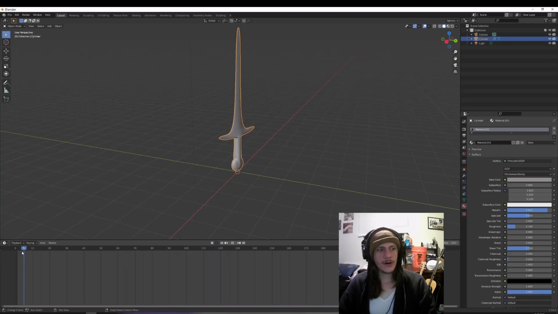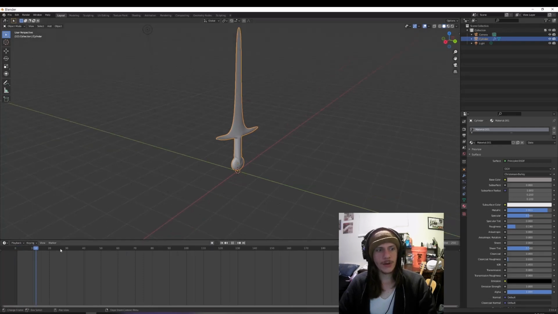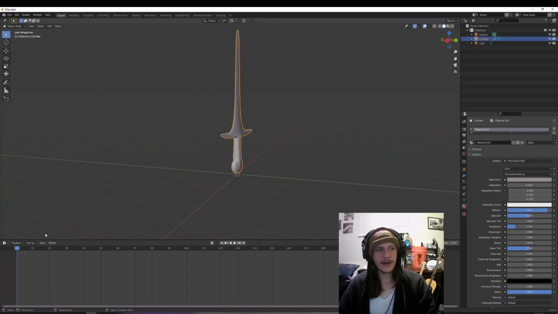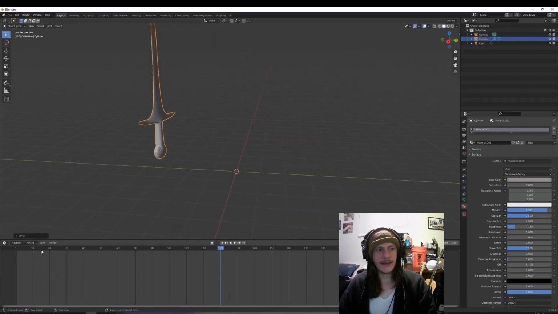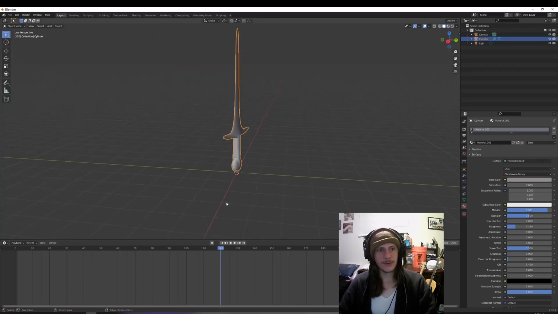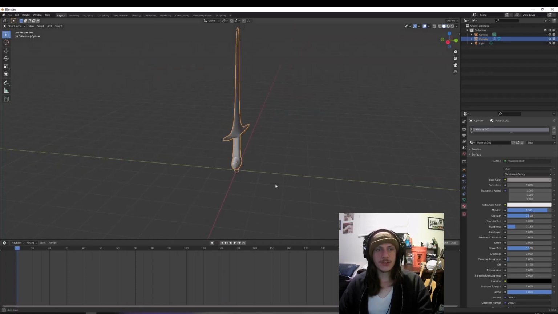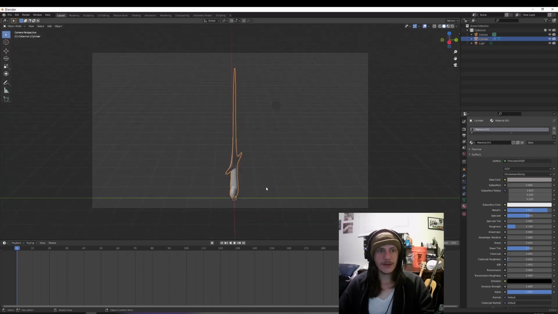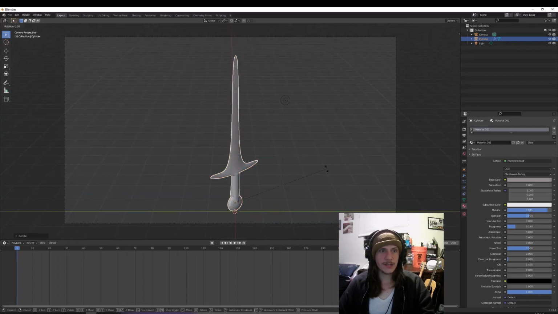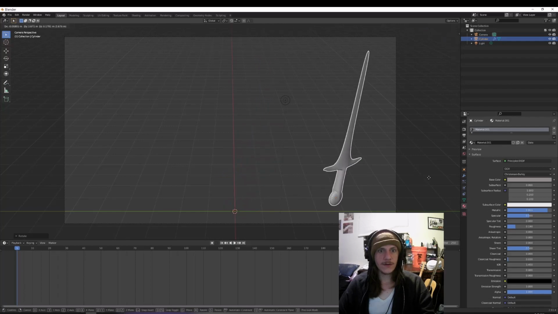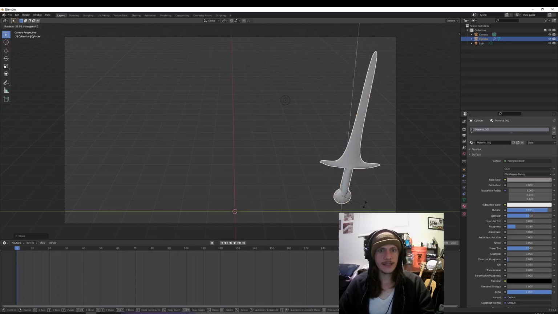In order to animate, you just need to tell it where you want the sword to be on frame 1 and where you want the sword to be on some later frame. And the cool thing about keyframes is it will blend it all together. So if on frame 1 we wanted our sword to be right here, but on frame 120 we wanted it over here, then the keyframes will blend those two together, which is really cool. So I'm going to do a really simple sword swing. Think about the first location you'd want a sword to be if you were going to swing it, which would be pretty much over here, rotated so you can see it well.